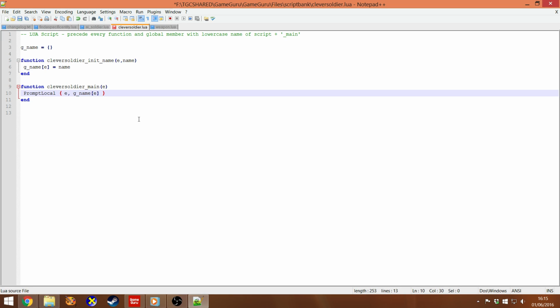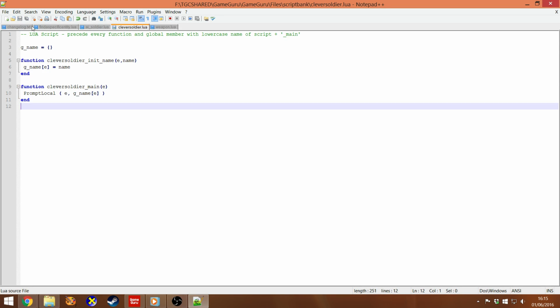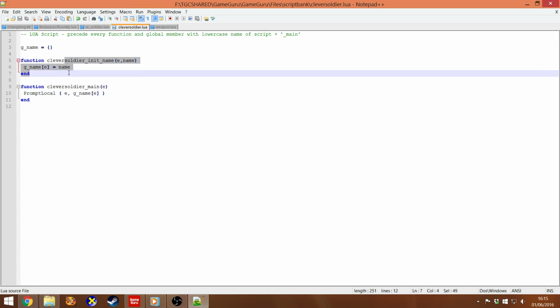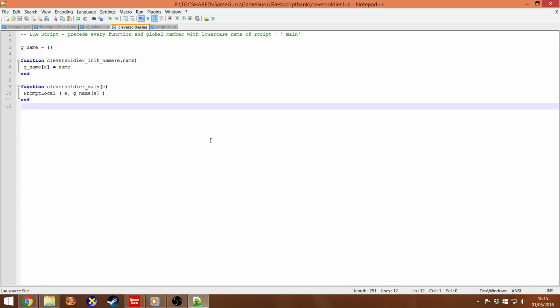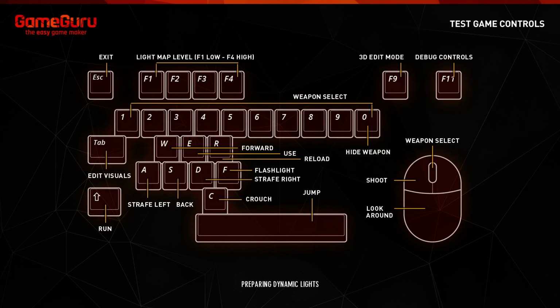This becomes very useful later, which I'll demonstrate, but for right now I'm just going to instruct this soldier script to display on the screen that name that was stored in the init. And this is the moment of truth. Like I said, this is unscripted. I believe this should work based on pure assumption of logic. So if we've saved that, and that's all correct, pressed save, when we run, we should see 3 characters with their names displayed near them.